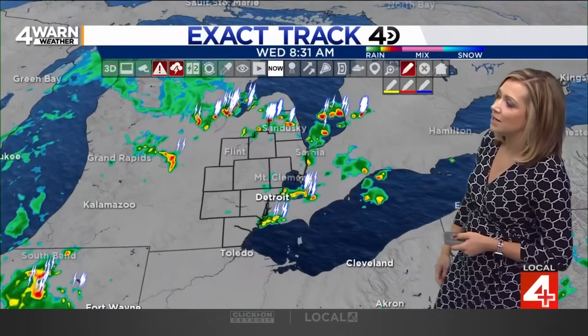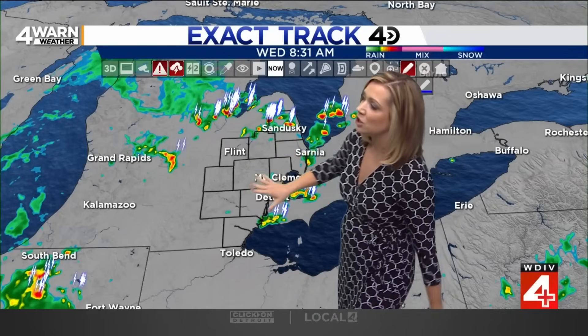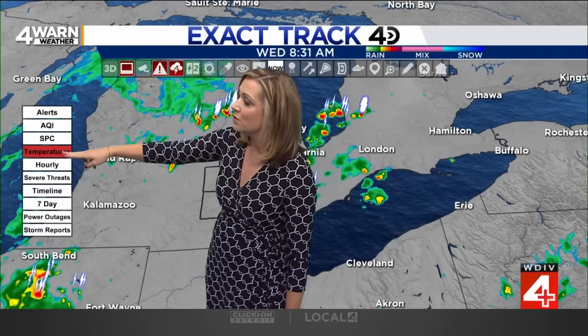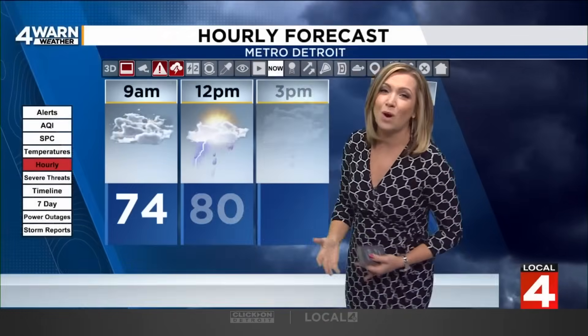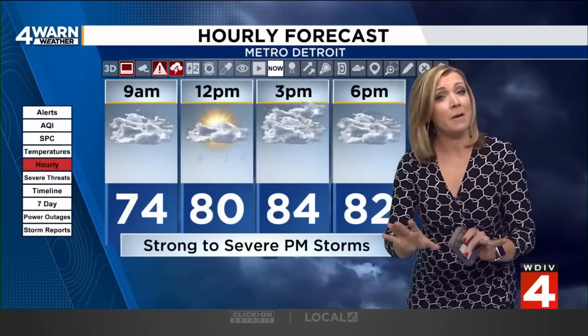I want to zoom in a little closer here to southeastern Michigan. Most of that lightning is now pushed east of Detroit, so we're finally going to catch a little bit of a break. That's going to allow the atmosphere to re-energize as we head into the afternoon hours. Temperature-wise right now we are sitting well into the 70s across southeastern Michigan with that southerly flow. Given that the rain does arrive in the heat of the day, our temperatures won't be much warmer than yesterday — still above average, but 85 for the afternoon high.